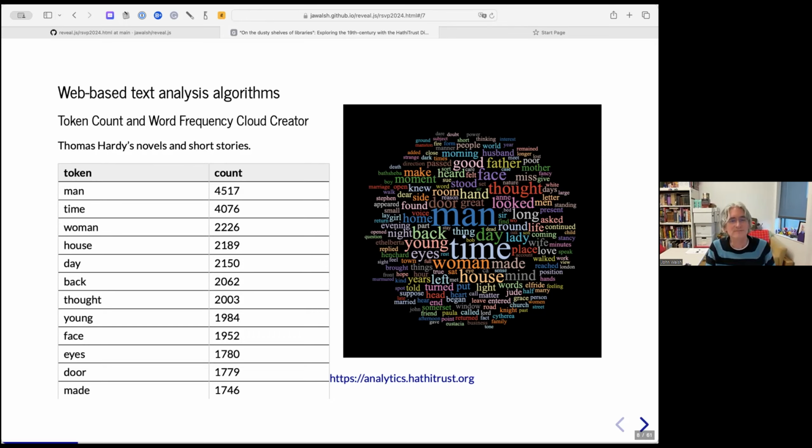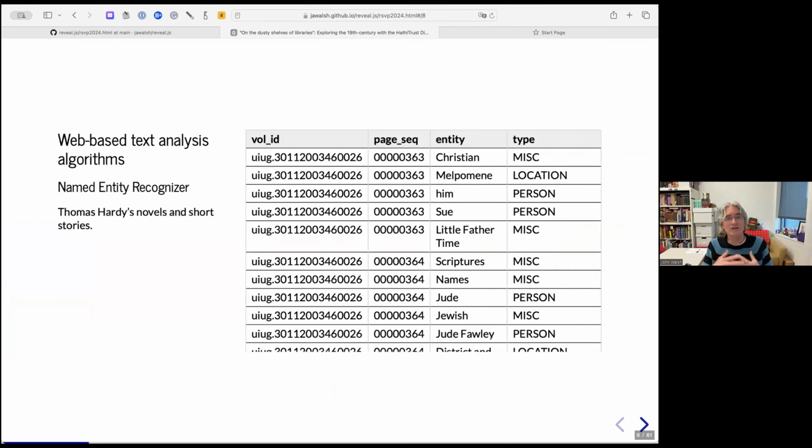And then there's a named entity recognition tool. So entities are nouns, particularly proper nouns, and you can see just a fragment of the spreadsheet one gets out of this tool. Entities identified include Little Father Time, Christian, Jewish, so sort of proper adjectives, and so on.